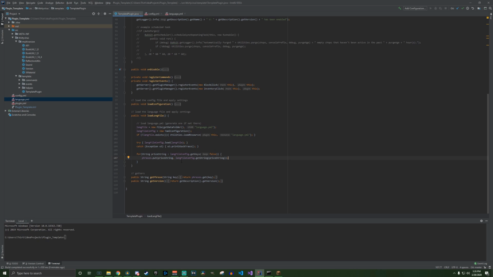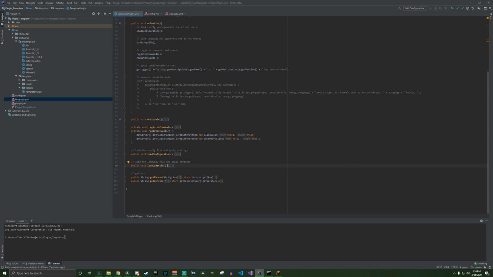And then obviously, to pick up that phrase, you would do phrases.get, and then you would type in, for example, price string, and that will get you this. So language files, that's the thing in this plugin template.